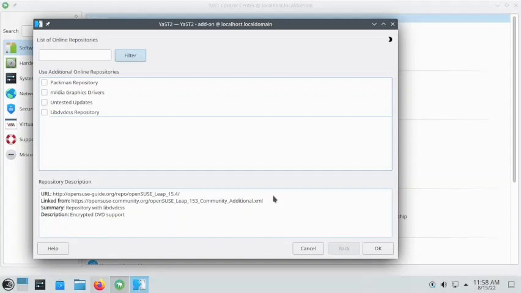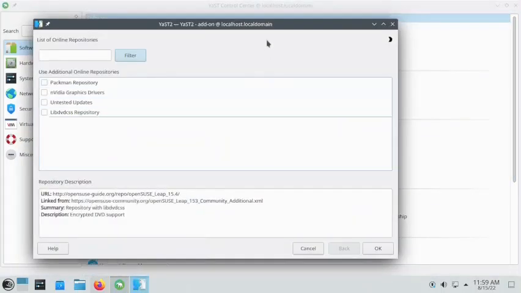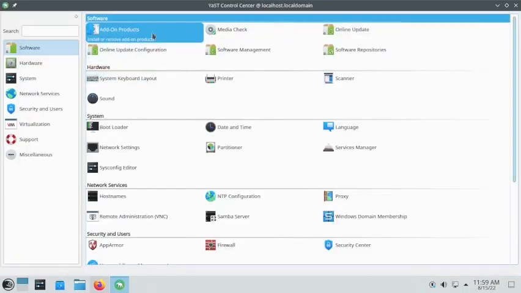So it is very easy for the users. I will now close this. You have got the idea how to use this to add products or repositories. Products means repositories here. Repositories contain those products, so you can install the repositories that will in turn install the products you want.